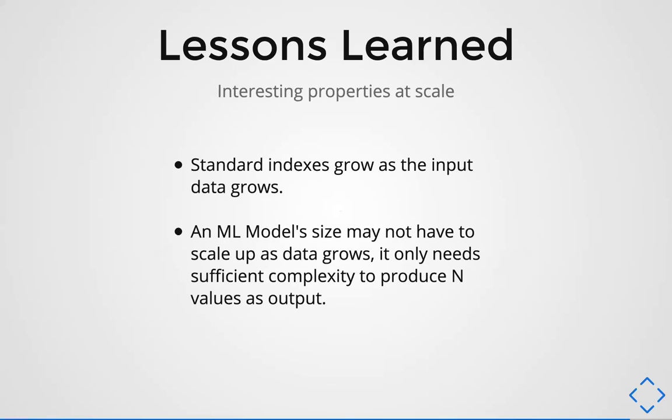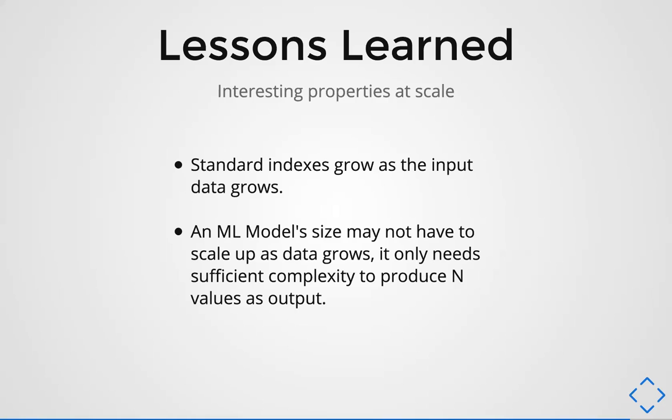Okay, second to last finding is that we have some really interesting properties at scale, and you really saw this in the B-tree size differences. With a standard index, every time I insert something into that index, the size of my index has to grow by 1 unit because I have to make a record in the B-tree and I have to make sure it's findable in all the internal nodes and I have to make an entry in the leaf node. Or in the hash table, I have to reserve some space for that entry in the hash table.